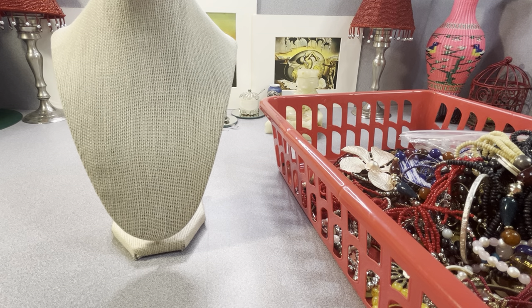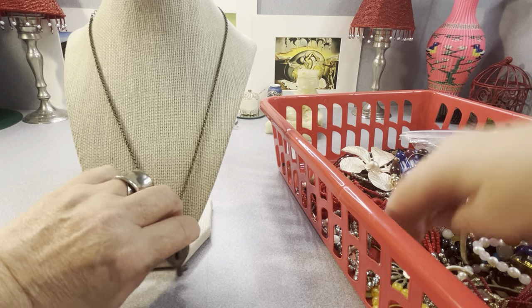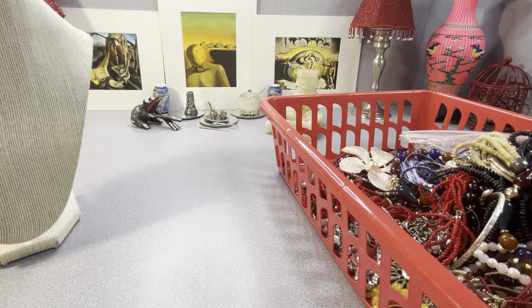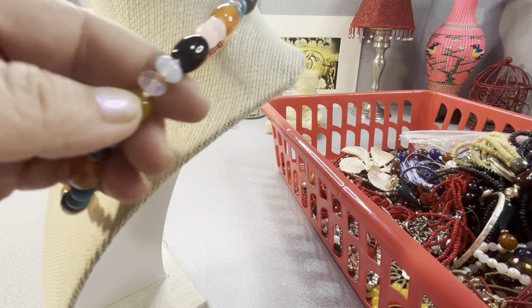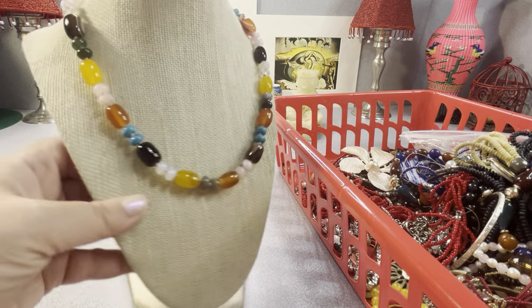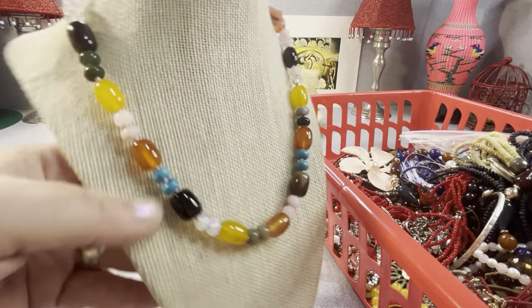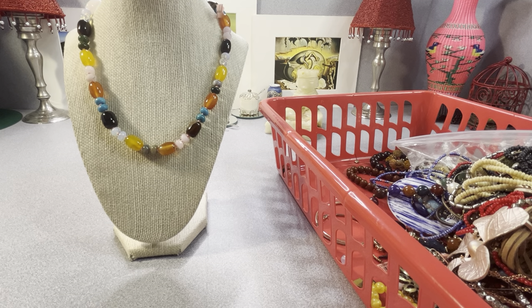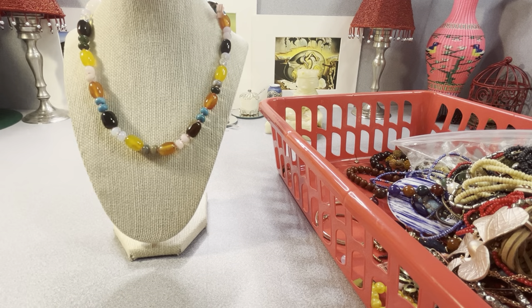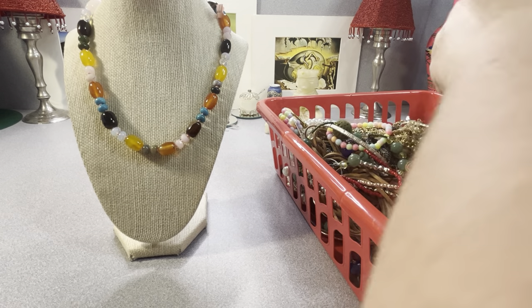This one is signed 'SM' and it's kind of messy looking — faded and a little beat up. It's a heart and key design that says 'forever' on it. It's a little beaten. There are some stones here — definitely stone, though I don't know if the findings are sterling. There's a simple little necklace, some bracelets — the gold has worn off of it. There are a lot of tangles, I don't know how I'm going to get these apart.